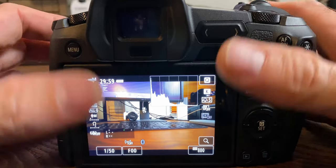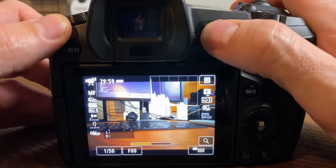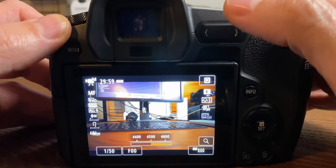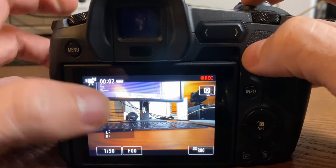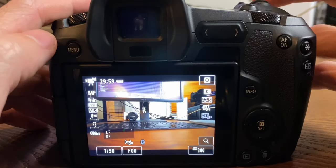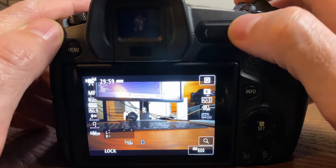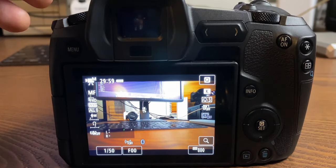Then I've also got my Kelvin here - I can just dial in my Kelvin, take the histogram off, and then start recording. When I hit record a few other things come off the screen as well. Then I'll hit the lock button so controls are locked and that means I can't false press anything on the touch bar. Setting this up is actually a little bit tricky.